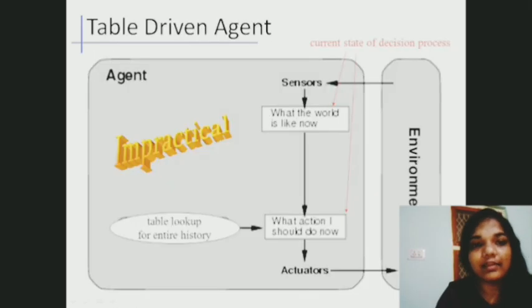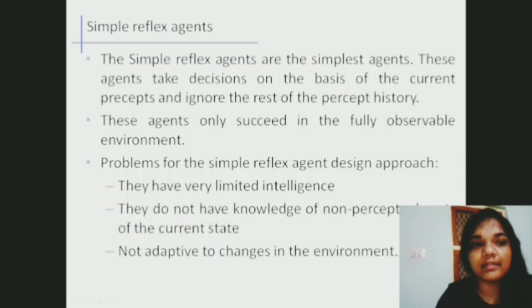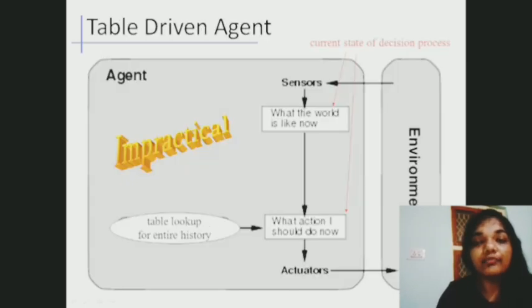So let's see the very first type, that is the table-driven agent. As the name itself indicates, whatever decision your agent will be taking will be based on a table. That means we will be giving some inbuilt knowledge to your agent in the form of a table. Those informations are fed into the table. Now whenever any situation occurs in front of the agent, the agent will look up the table, and whatever decision is taken will be taken solely based on the table.